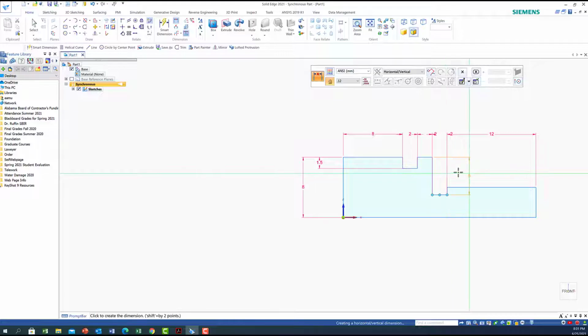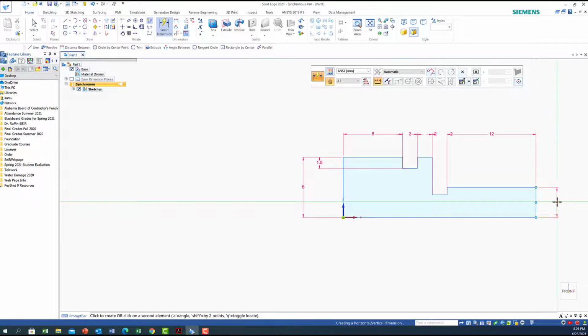It is 5. This one should be 4. It is 4. Okay, so I'm going to make it like this, and then after that this should be the 26. Okay, good. So now we have the right dimensions.